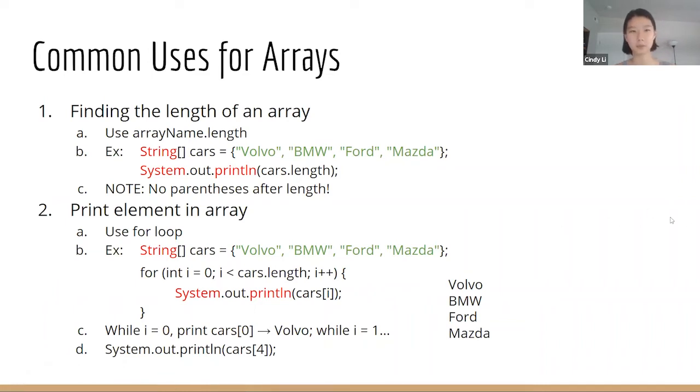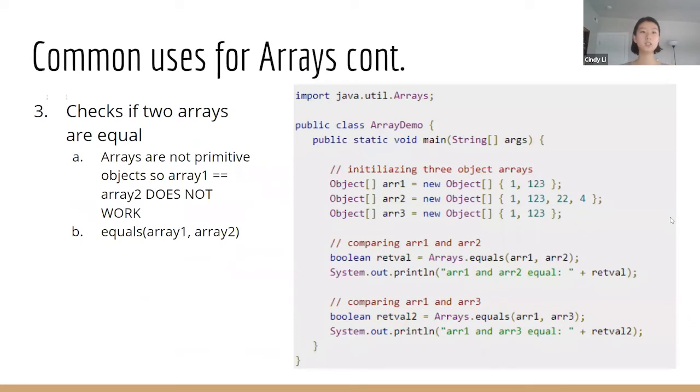Okay, let's move on. All right, so there are some common uses for arrays, and we are going to be talking about the last common use of arrays for this class. Of course, there are other uses for arrays, but they're quite complicated, and we're not going to get into them for the duration of this course. And that is checking if two arrays are equal.